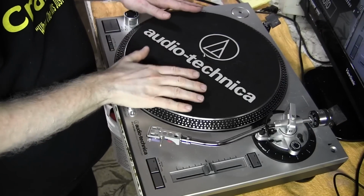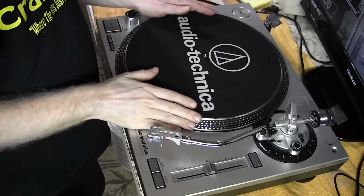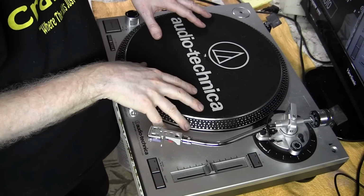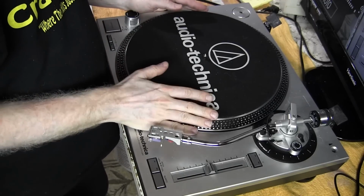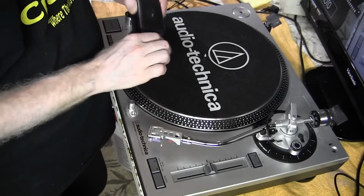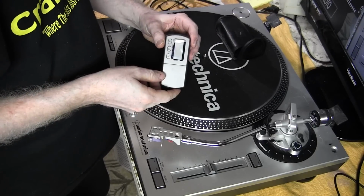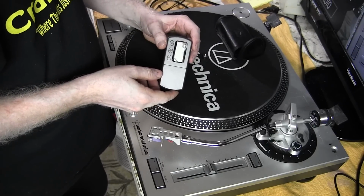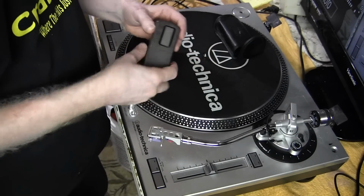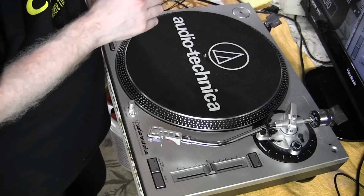Okay, the first thing I've done is I've recorded a couple of my vinyl records onto my computer as a reference, because when we're finished this, we're going to be able to hear the difference playing the same records again. The other thing I did was I checked my stylus pressure to make sure I knew exactly where to set it when I put the cartridge back on again, in case this little weight here gets accidentally bumped or moved, so that's important as well.